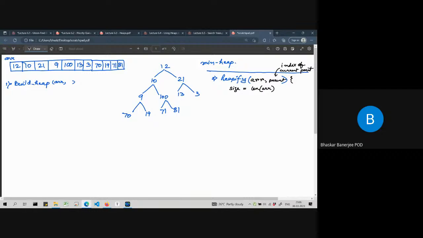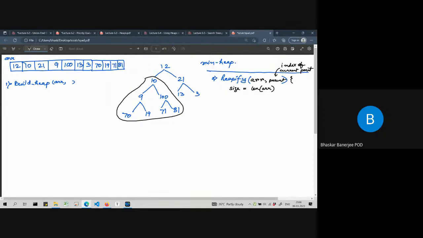See, what does the heapify algorithm do? As of now, forget about the process of making the heap. I will come to that later. Just take a smaller subpart of this heap. Let's take this part. Is this itself a max heap or min heap? No, sir, it's not a min heap. So we will discuss what the heapify algorithm is doing on this subpart. Assume that this is a separate heap, a separate array which has been given to you.